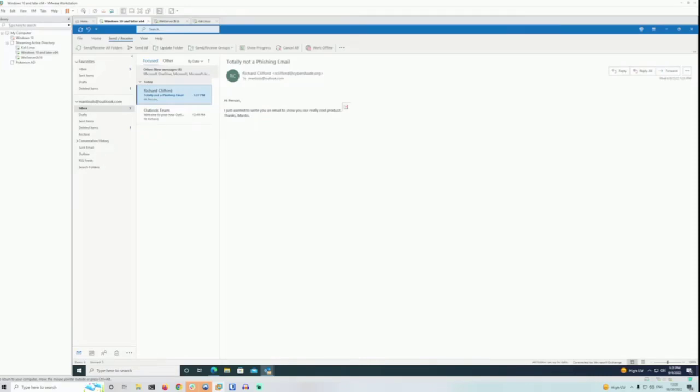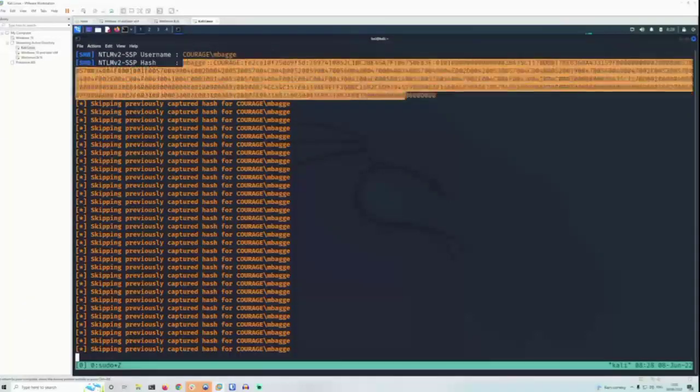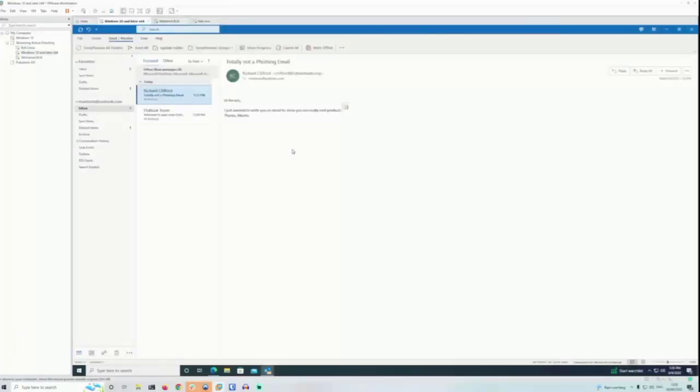And in the testing that I did, obviously I was testing it from my own email address to my own email address. So again, it was trusted. So they didn't have to click any extra links or any extra buttons. But as soon as the images are downloaded, you can go back to Responder and you can see that we have captured our hash. Now, I know what the password is. It's just password123 with an exclamation mark, because this is just my lab. But that caused us to capture a hash, which could then be sprayed around or used around the network.